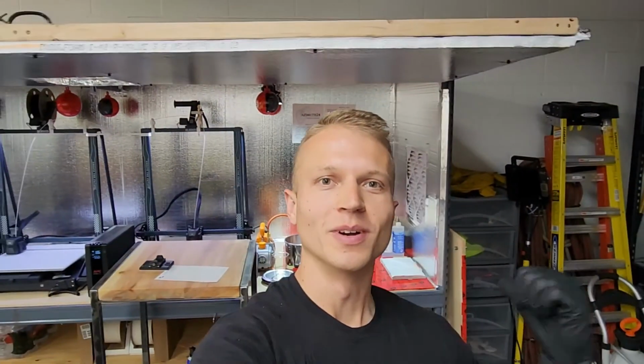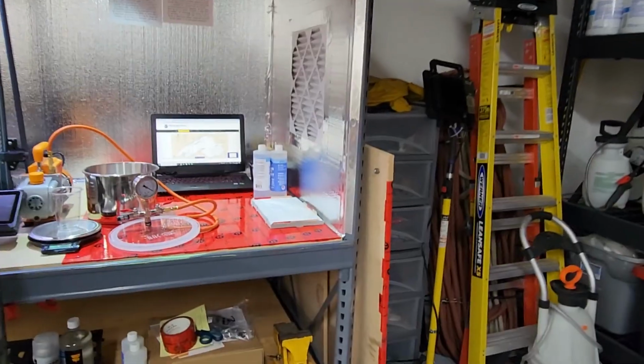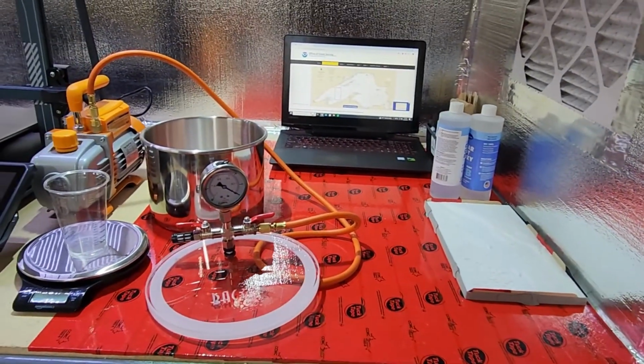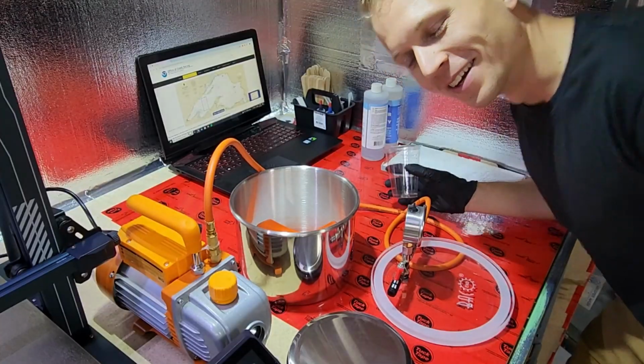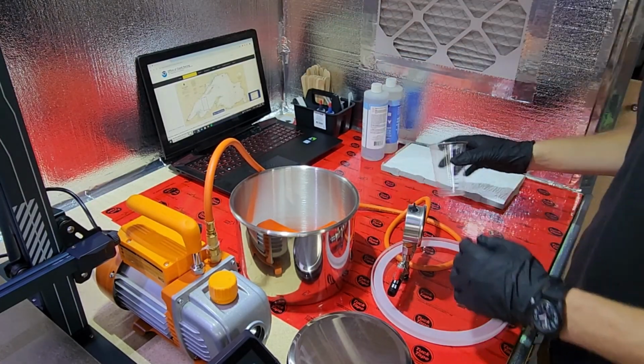Alright guys, got the resin pouring station here all set up, getting ready to do our first production resin pour. So a little nervous, but hey, gotta start somewhere. So I'm gonna film it, we'll see how it goes. Here goes nothing. Hopefully something.